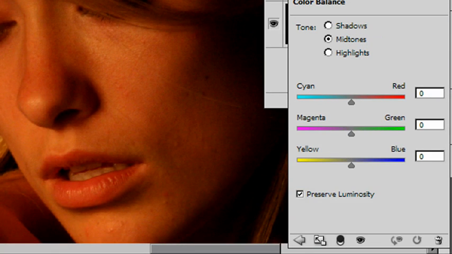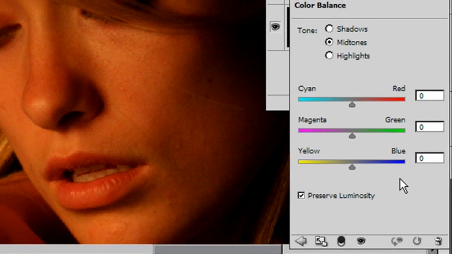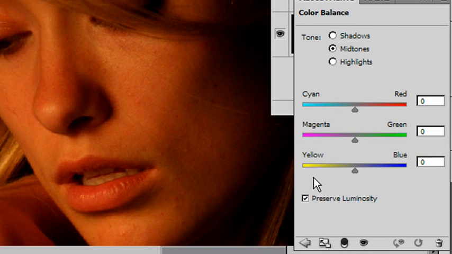Now the colour balance layer will give you the full selection of red, green, blue, cyan, magenta and yellow balancing tones for shadows, midtones and highlights. This is quite an advanced tool and can be a little bit scary to use the first couple of times, but stick with it. It does a pretty good job at making your corrections once you understand how the thing fits together. Now the first thing to adjust is the midtones.